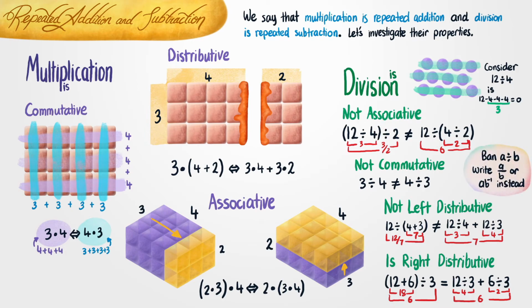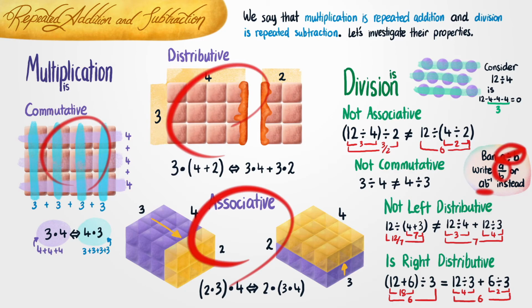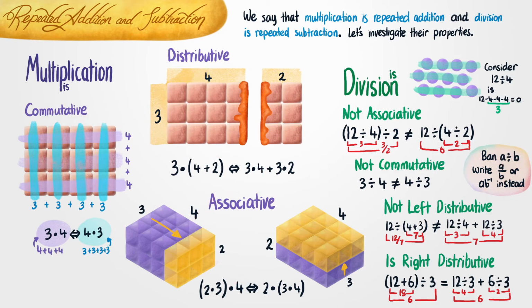So the general advice I'm going to give you here is that we're going to completely ban a divided by b written like this. Instead, what we're going to plan to do is we're going to continually write a over b, or we're going to write a times b reciprocal, because again, if you're multiplying, you have all of these nice properties that you can use. So for example, if you're writing a times b reciprocal, it's perfectly okay to write this as b reciprocal times a. That's exactly the same thing.